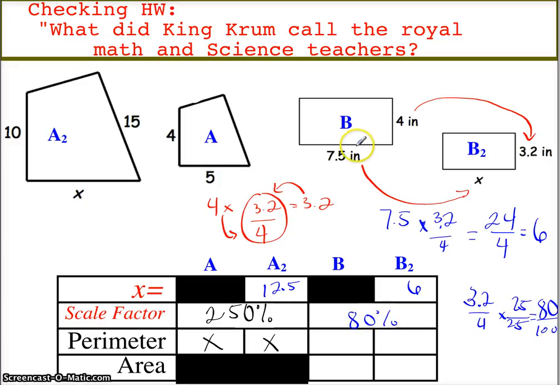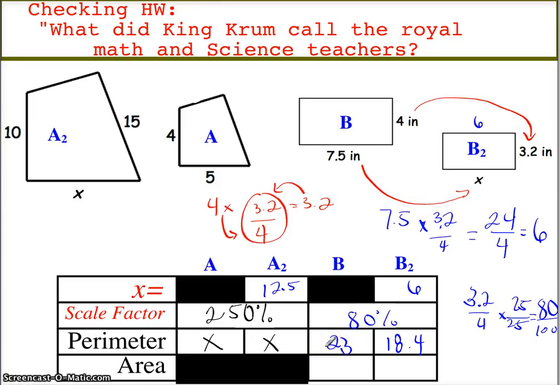All right, perimeter. 7.5, 7.5, that's 15 plus 8. 15 plus 8 is 23. So that's 23 here. And here, it looks like it's smaller, 3.2 and 3.2, that's 6.4. This x value is 6, so we have 12 plus 6.4 is going to be 18.4. Now, the relationship here is also 80%. That's our goal, okay? Area, not quite the same.